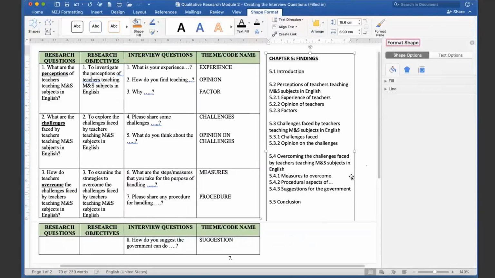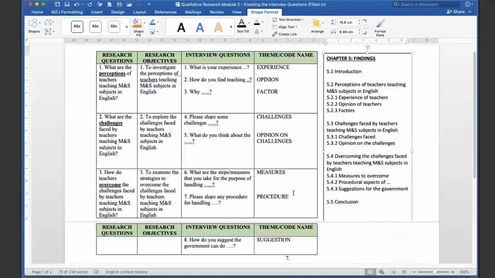The reason why we do this is because when we see the data in front of us, we will be overwhelmed with whatever information has been shared by our participants. We will think, oh, there are so many interesting things. But this table will guide you how you want it to appear in the findings chapter later on.